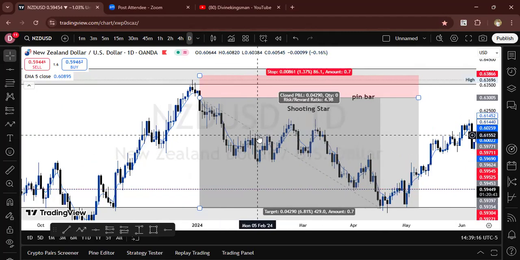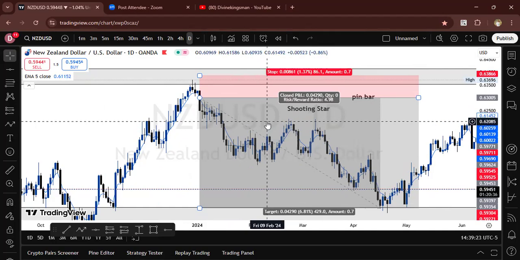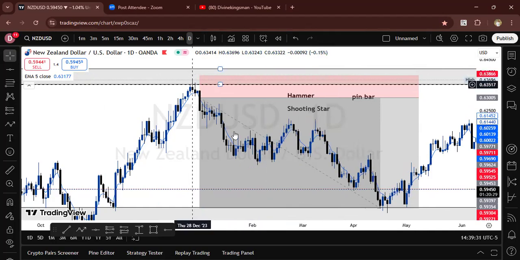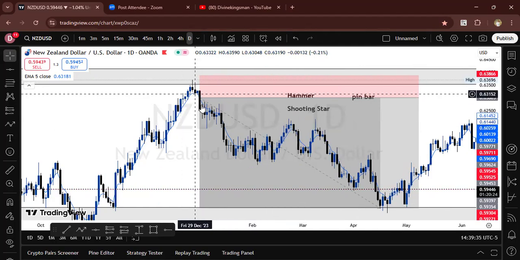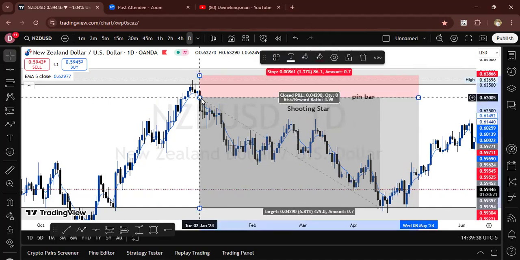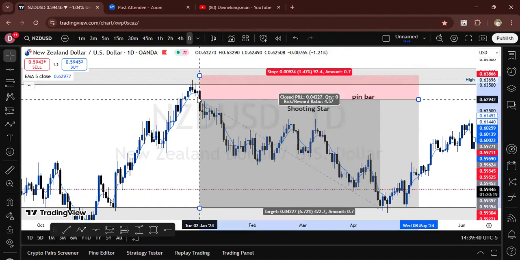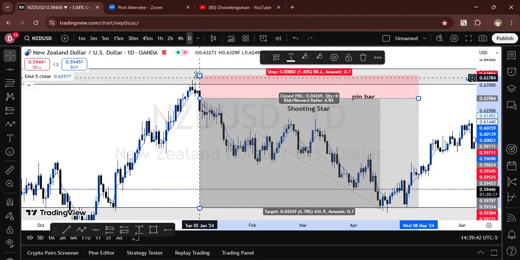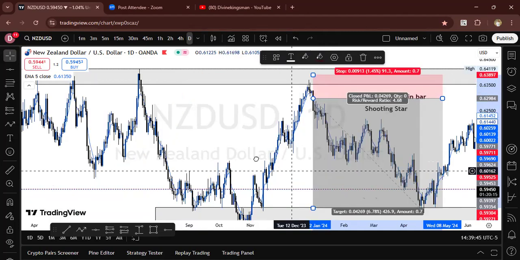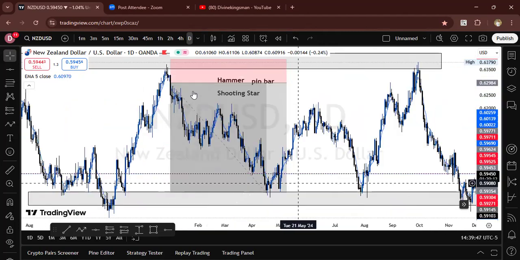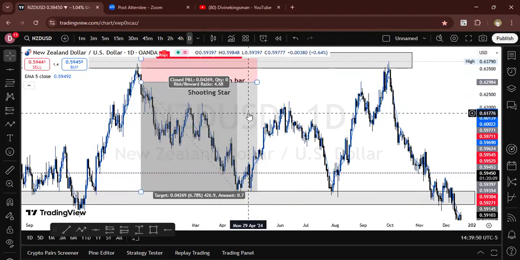You can see I didn't just enter the trade immediately. I noticed that this price has come back to my support level, but I waited for the price to give me confirmation, and it gave us three confirmations. One is that price is at a key level. The second confirmation is that price gave us this rejection bar, which is our shooting star. And the third one, we saw this moving average crossover, and we entered a sell immediately after the crossover, right? Our stop loss is above here to give it some breathing space, and our take profit we put at the next key level. And you can see price came back here and smashed it, and we just made a whole lot of money here.